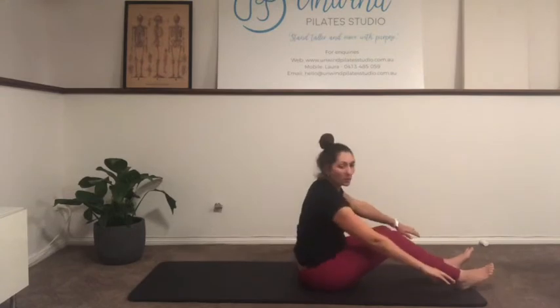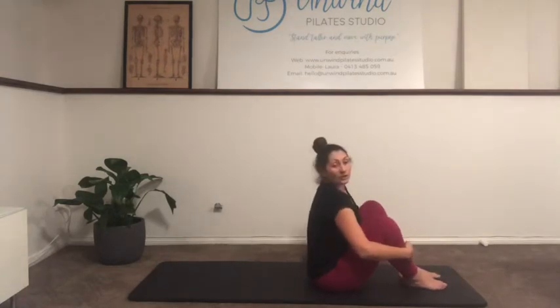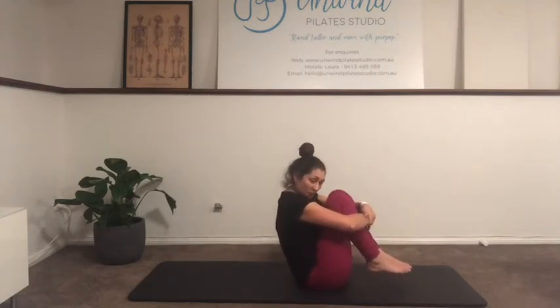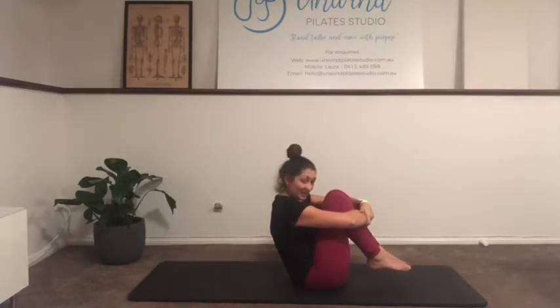Now, from here, I want you to shuffle a little bit forward to the front of your mats. We're going to do some rolling like a ball. So think like a ball. I want you to round your spine as best as you can. Pull your legs in towards you and hug them in. So you're creating as rounded a shape as you can with your spine. Really feel like you're pulling your pubic bone in towards your belly button. Legs stay in nice and close.